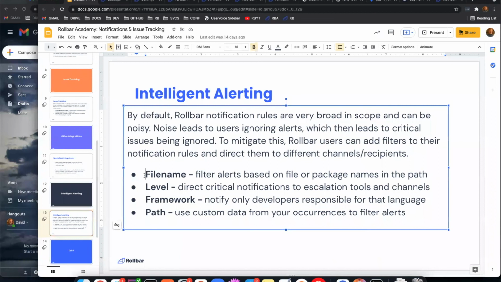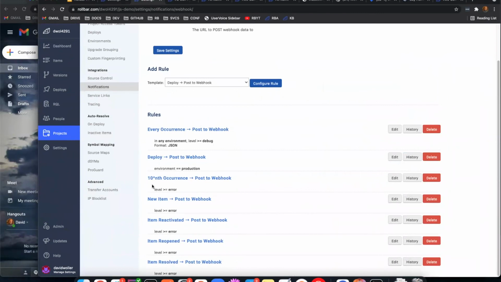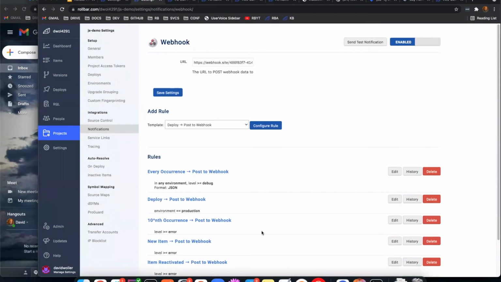As I mentioned earlier in the webinar, there is a lack of filtering in place for the templates that we configure. So looking here at the webhook, I don't believe any of these have really been tampered with. So we can see that this is some pretty generic alerting that we're doing. So a big problem that customers have faced, and one that they relate to us quite often, is, we're just getting too much noise from these alerts. And that's because this is a fire hose.